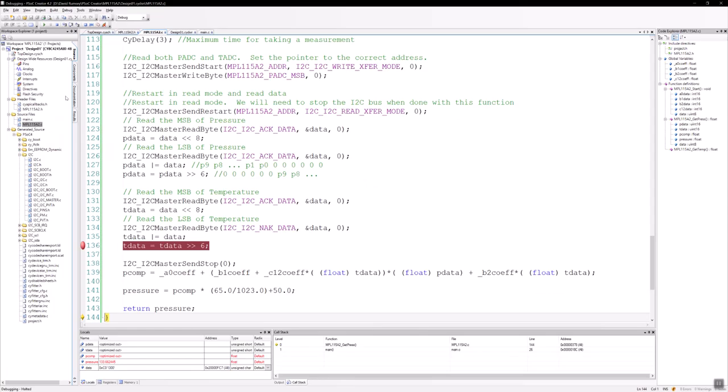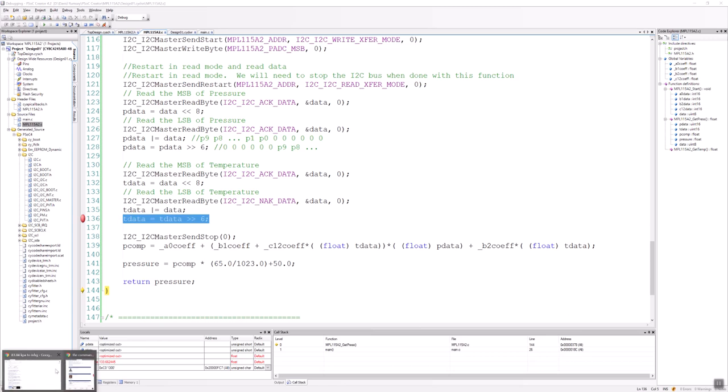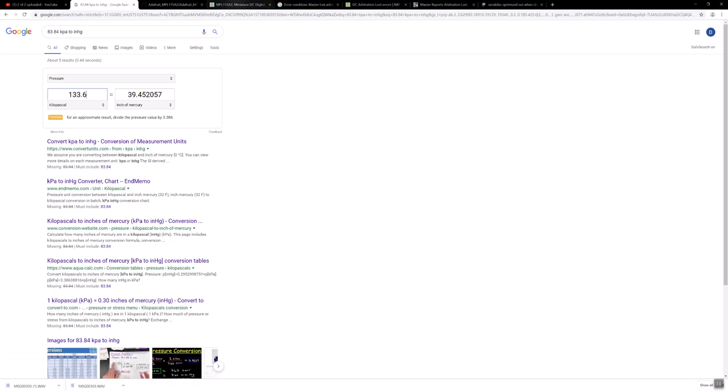That's still too high. So there's definitely something going on with my pressure sensor here, in that it's not measuring properly. But again, this code is correct with these two corrections that I had to make because I had bit shifted the wrong direction. And so let's look at the data sheet one more time to make sure.